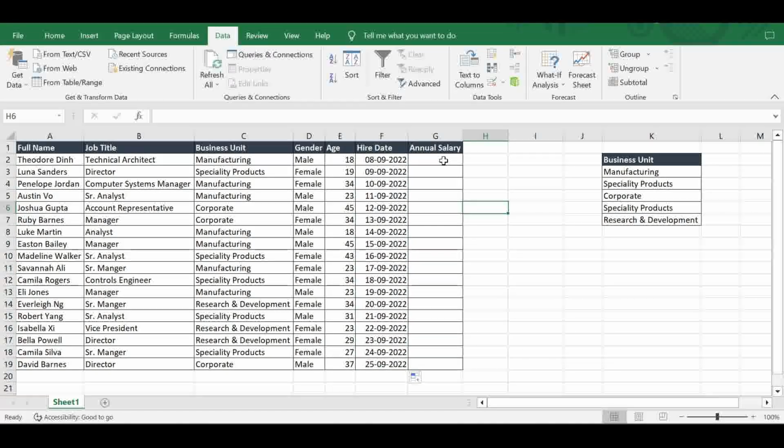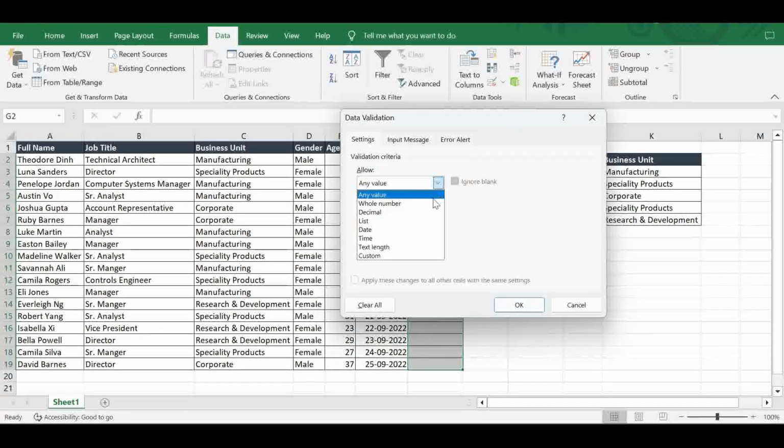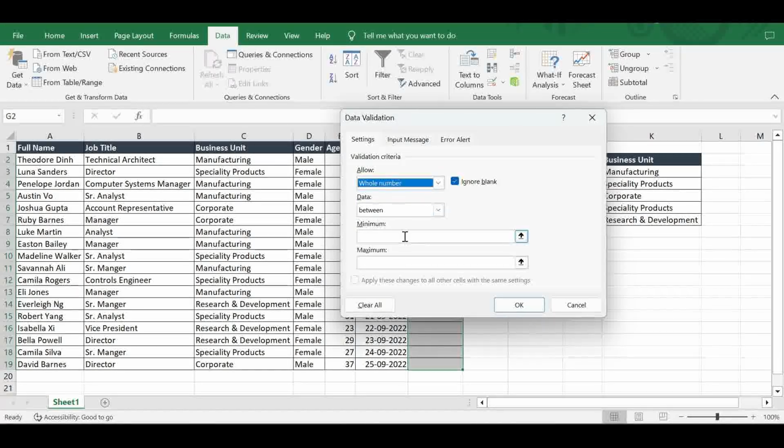Now let's check with another scenario. First select the cell, go to data validation, and here I will choose Whole Number.